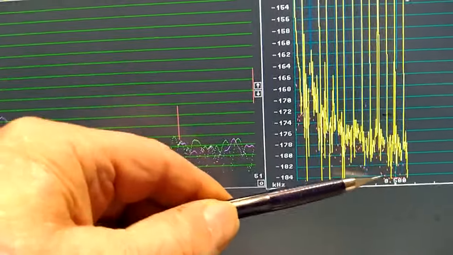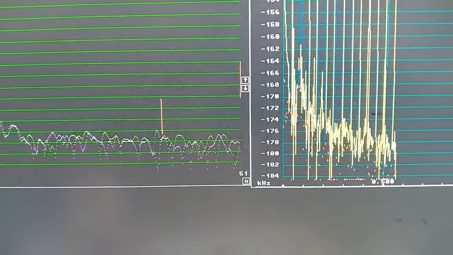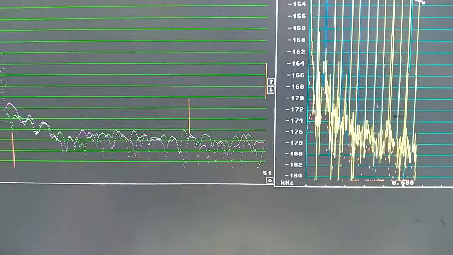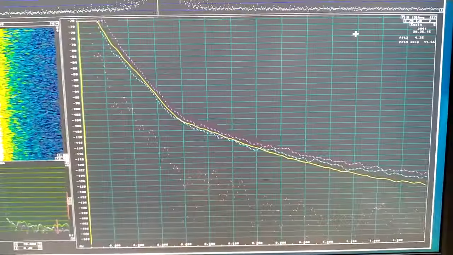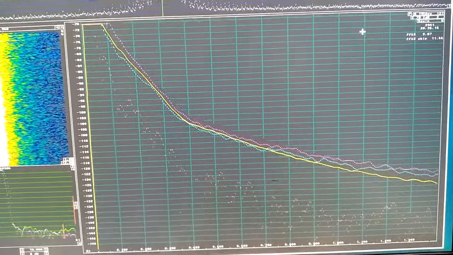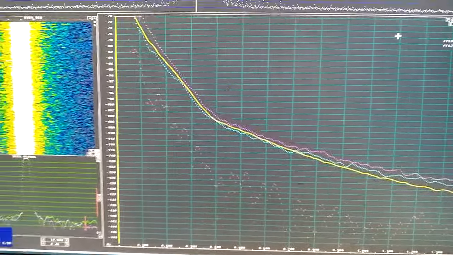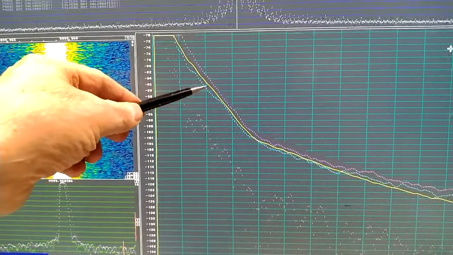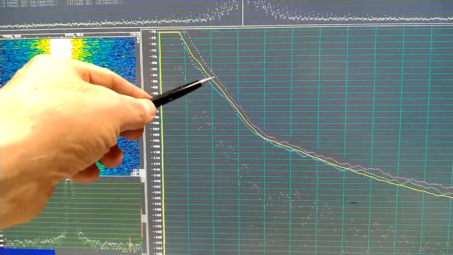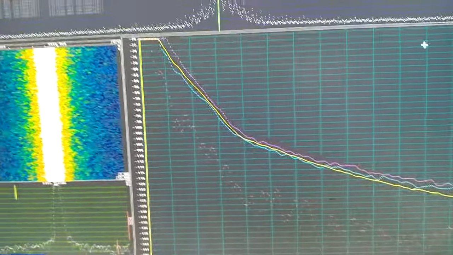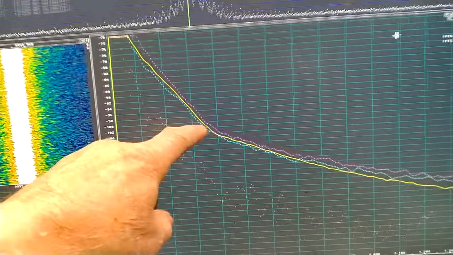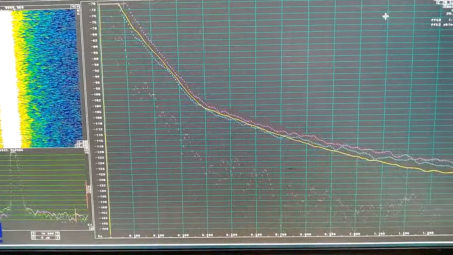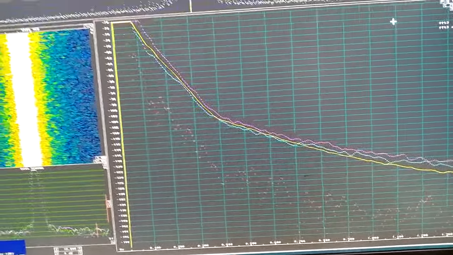The red dots that indicate the imaginary part are very close to the yellow, which is the phase noise. Now phase noise has degraded much more, about 10 dB higher noise at 0.2 Hz, minus 85, minus 84. And the curve has a bend here. And I don't know what this is caused by.